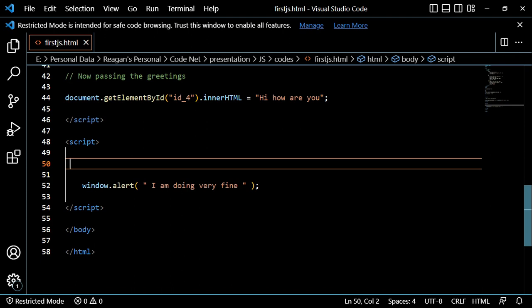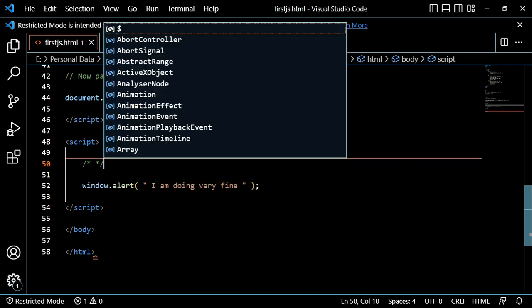If it was on an external .js file, then we can implement any comment anywhere. Unlike here, because this is an HTML based document and the JavaScript is internal, any comment and any JavaScript statement should be in between the script element. A multi-line comment is implemented using a forward slash and an asterisk, then an asterisk and a forward slash.